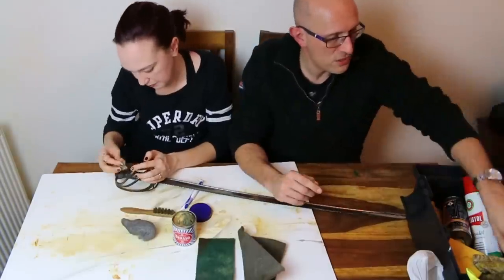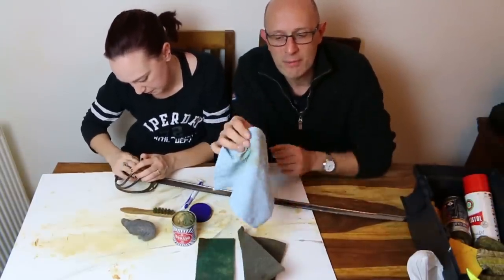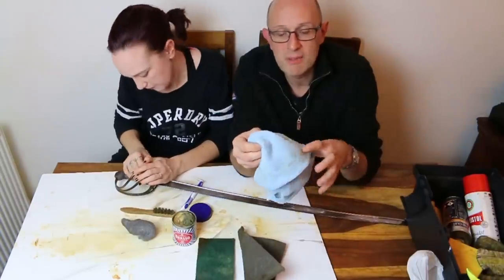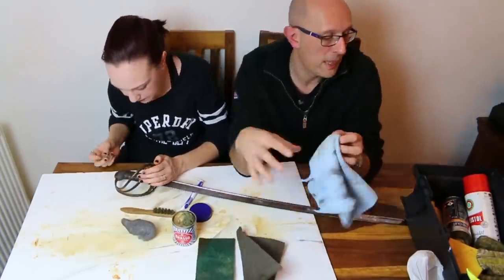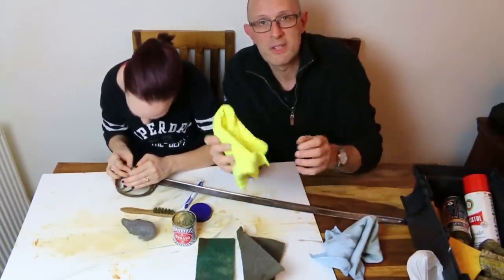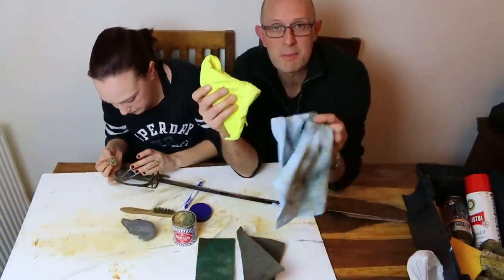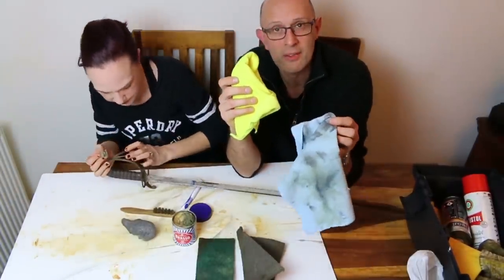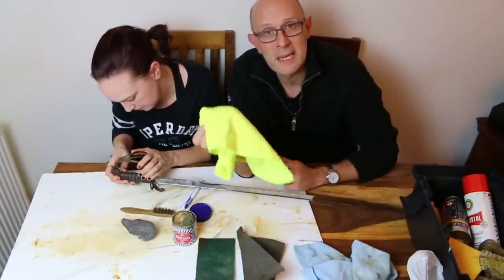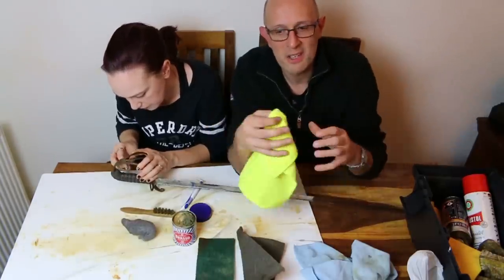Right, so as Lucy's doing that, I'm going to talk about the final stage of cleaning the grip. What you would ideally have is something like this cleaning cloth that is relatively clean and doesn't have oil from blades on it. For example, I keep one for using with Brasso and Silvo, and I keep another for using with oil on steely things, that might pick up gunk from oil and things like WD-40. This only has the stuff from cleaning leather and Brasso on it, which are equally inoffensive to each other.